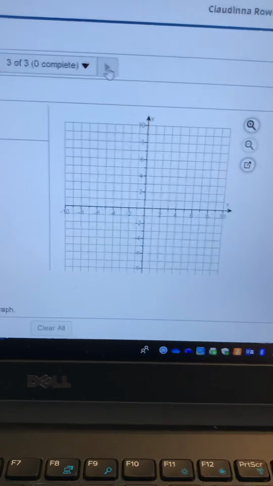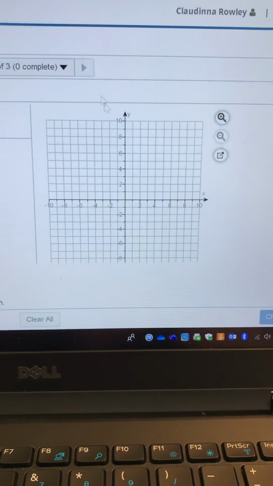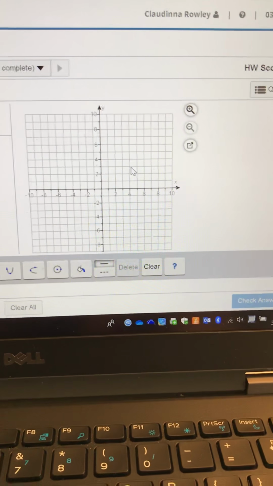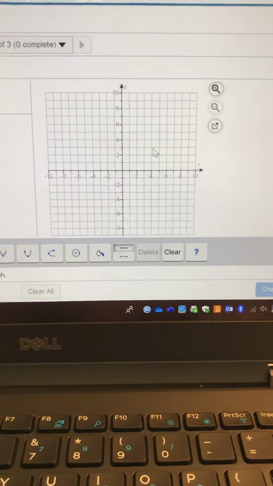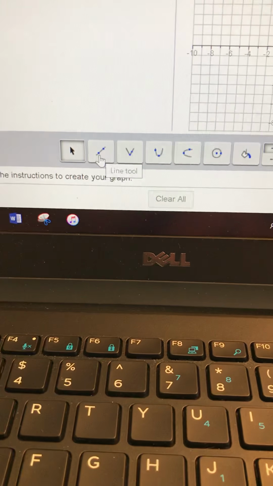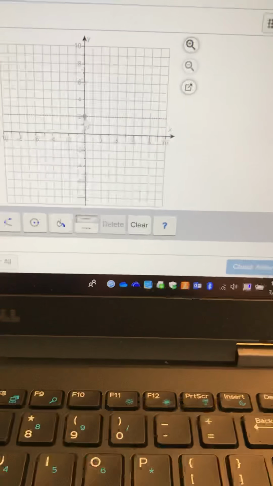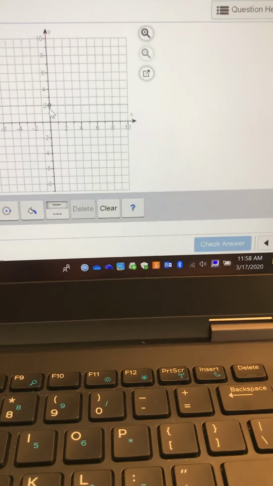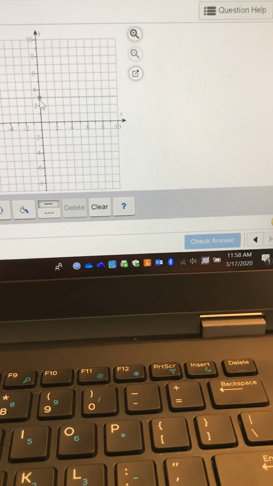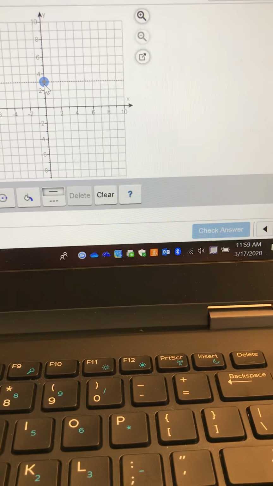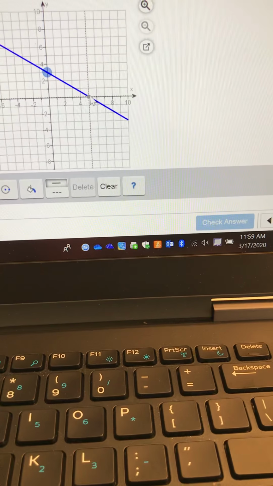Now, let's take a look at MathXL. What kind of fun we get to do here. Let's see. I'm looking here. I'm going to click on the graph. Okay, so I'm clicking on the graph. And I'm going to graph a line. So that's my line icon right there. And if I come over here, I'm going to plot 0, 3. So 0, 1, 2, 3 is right here. Click. And I'm also going to plot 5, 0. So that is right there, 5, 0.